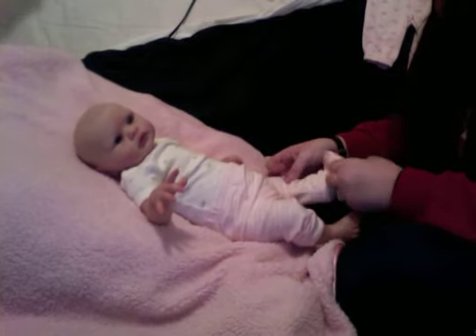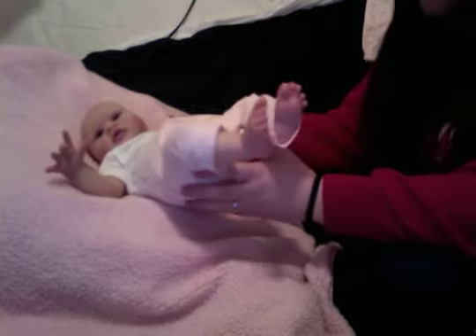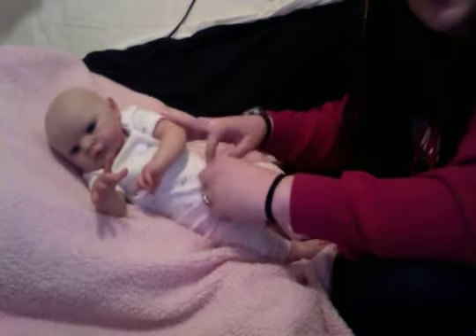Let me take these little slippers off. I took her out today and got so many great reactions. I even took her sock off and showed the bottom of her foot, and I'd forgotten — I hadn't seen it in natural lighting. I was like, 'Oh, that actually looks pretty good!' She's so pretty.